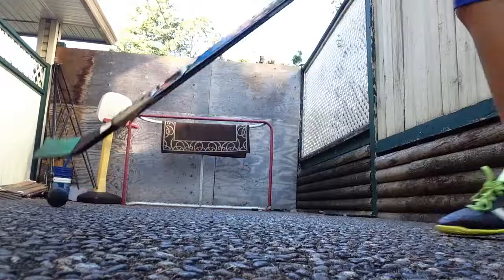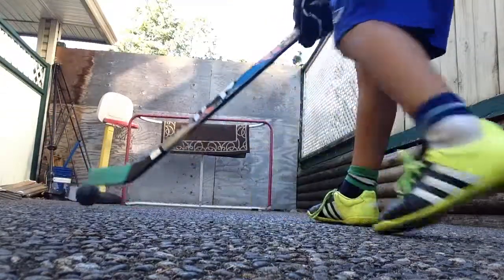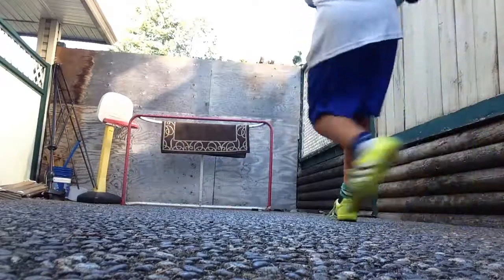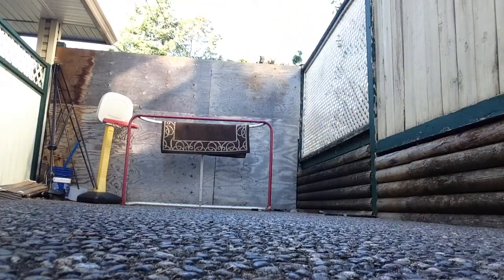Doesn't matter how heavy the ball is, I can lift it. Oh, that was a great shot. That's over. I'm telling you, it doesn't matter. Okay, that was bad.